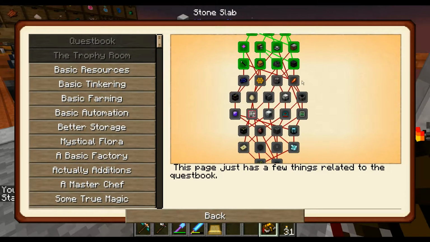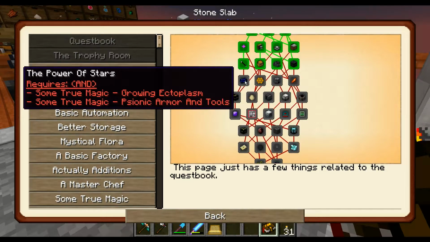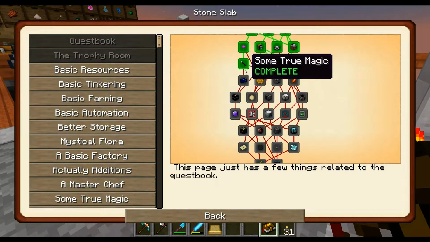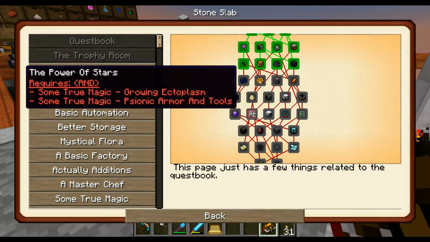What do we want? Well, there's embers here. Under pressure, bees. Ooh, bees. Power of stars. We need the growing ectoplasm. Oh, psionic armor and tools. Oh, I don't want to deal with Psi. Oh well, we'll get to it eventually. Maybe I'll rush through it. I just don't want to deal with Psi. But yeah, we actually don't need the chaos or the silent gems one for that.